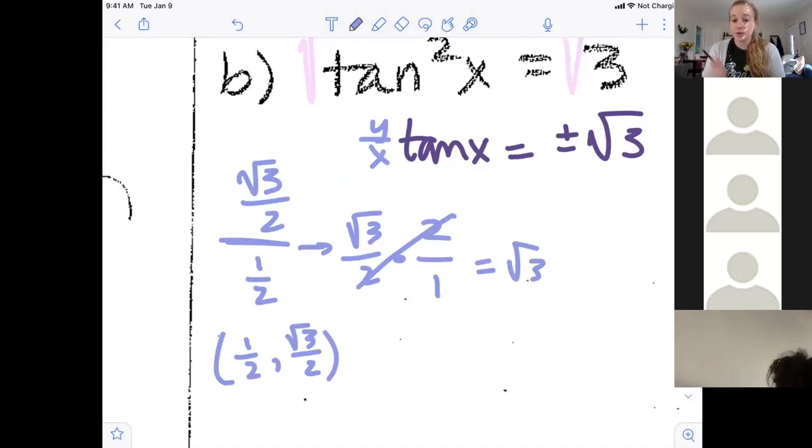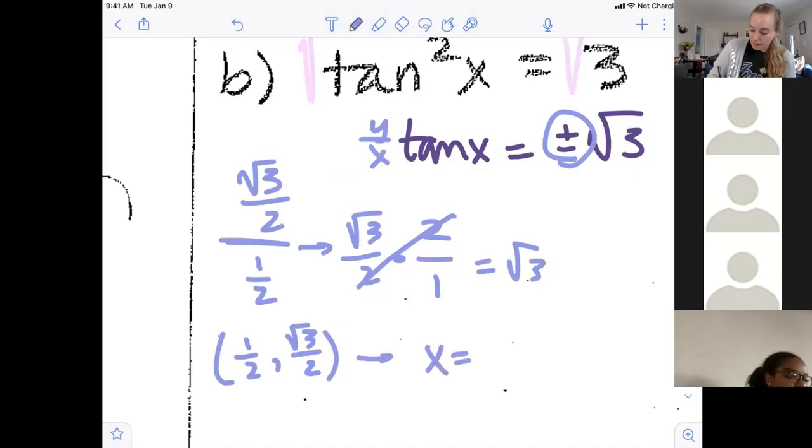So now go to your unit circle, find where that is. Again, it can be positive or negative, so I'm going to locate every single point where this is at. I've done this long enough that I know the point 1/2, root 3 over 2 is a 60-degree angle. And if you didn't know that, you should find pretty quickly that it's at my 60-degree. And we're going to list all of those radians that are at my 60-degree reference angles.